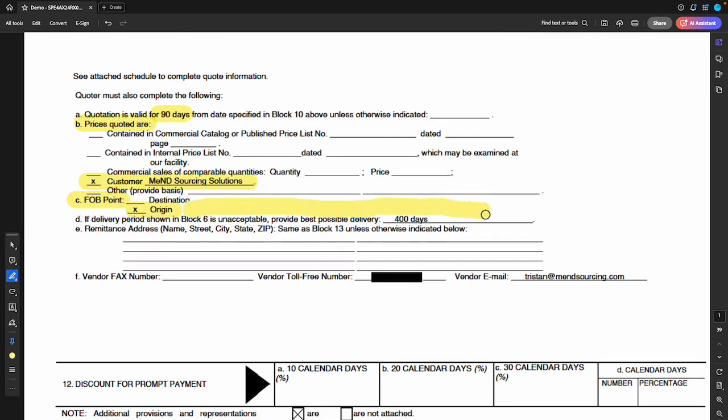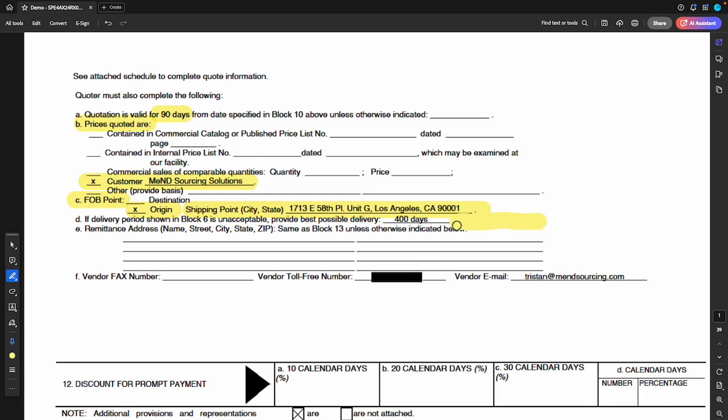And then I'm going to put the shipping point. Where are we going to ship this item from? Now, if you are the one that's going to be doing the shipping and you're going to be shipping it from your location, you would put your address. If you have a packaging house that's going to do the shipping for you and you want it to go from that location to its end destination, you would put their address there, right?